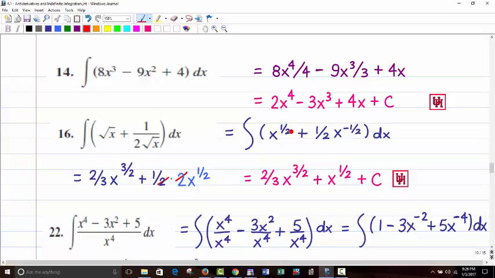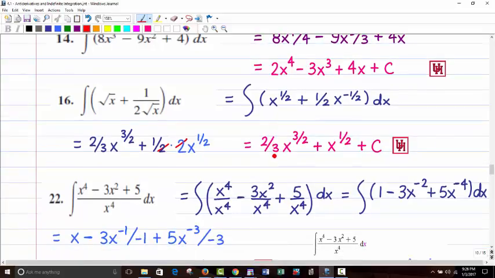So negative 1/2 plus 1 would be 1/2, which is that little trick I was showing earlier. So I kind of skipped a step here, but instead of writing 1 over 1/2, I just flipped the exponent. So that puts a 2 right there, because 2 is the reciprocal of 1/2, but then we have a 1/2 already in the problem from right here, so we have to deal with that. So the 1/2 cancels the 2. And there we have this answer, with our plus c at the end.